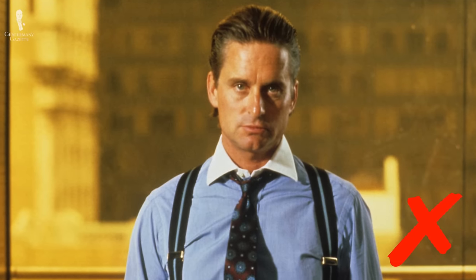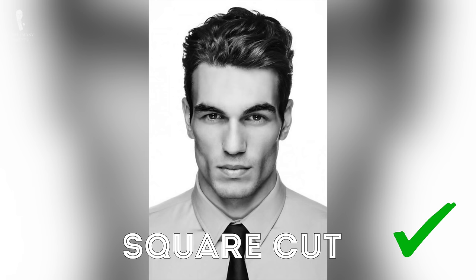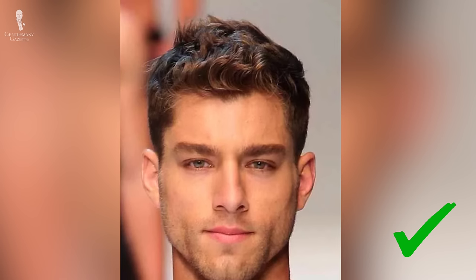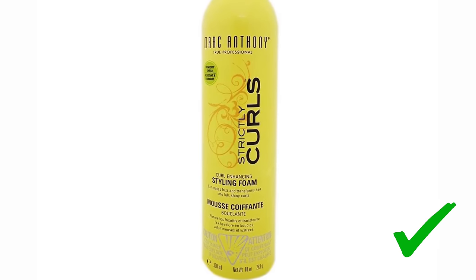The third classic style is the Flare — and no, I'm not talking about the 1980s Gordon Gekko look that appears dated today and almost like the cliché used car salesman. If you have longer hair on top, you can comb it back and have a little flare without going quite that extreme. For the updated version, ask your barber for a square cut. A mousse works best — work it into your hair and comb it back, but not quite straight. You want a little wave so it looks more pleasing.